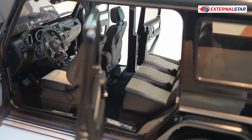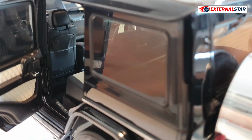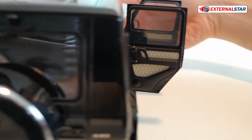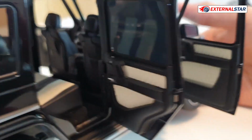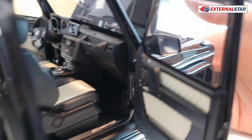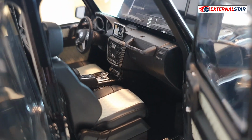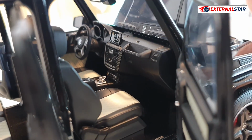Then we have 3 seats in the back. No LCD screens on the front seats. And from this angle, let me have a look inside. Yeah, so this is how it looks like. I'm not sure if you like it, love it, or not like it at all. You let me know in the comments.